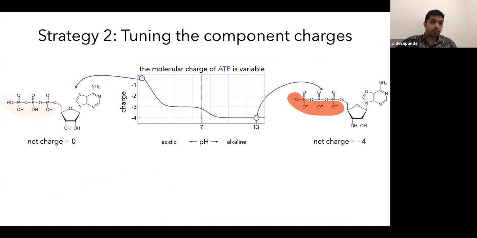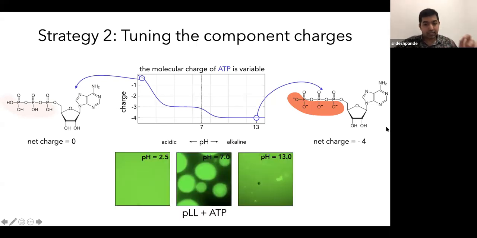All right, so we can use pores to induce condensation, but can we do without the pores? Can we make the scheme even more simpler? And indeed we can, where we can take advantage of the fact that the condensation is pH dependent. So for example, let's take a look at ATP. At much lower pH, ATP doesn't have any charges. Only at neutral or higher pH, it gains up to four negative charges. And indeed, at lower pH, polylysine and ATP do not form condensates. It's only at the neutral pH or it's within a range of pH if they can form condensates. Also at higher pH, the condensation is not very effective because now the polylysine is not very effectively charged.